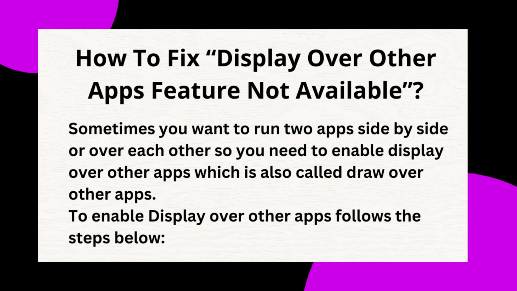Hello viewers, today I'm telling you how to fix display over other apps not being available. Sometimes you want to run two apps side by side or over each other, so you need to enable display over other apps, which is also called draw over other apps. To enable display over other apps, follow the steps below.